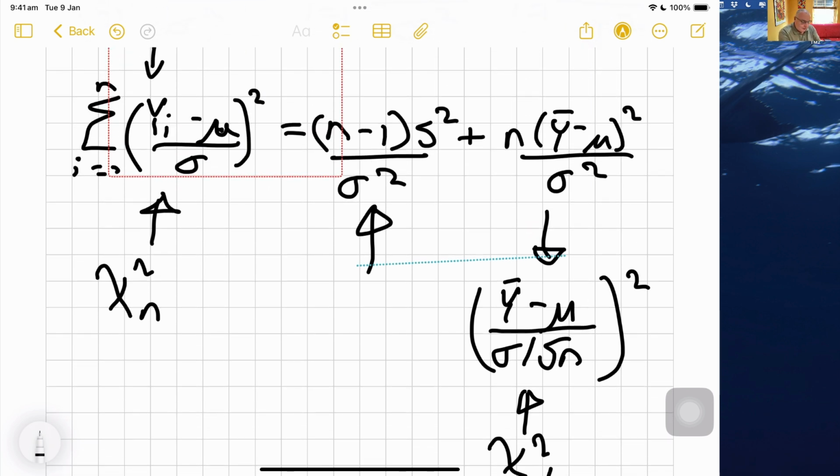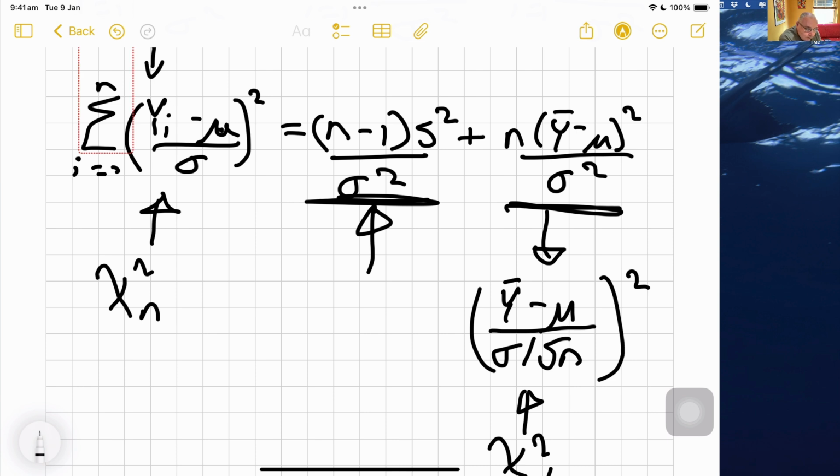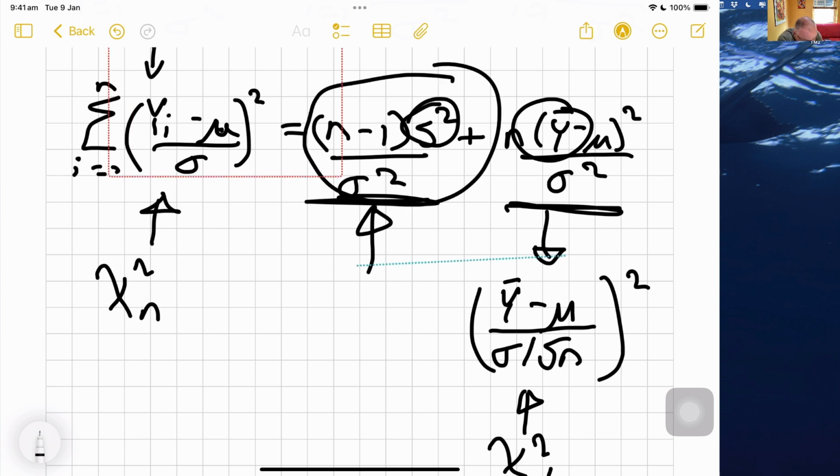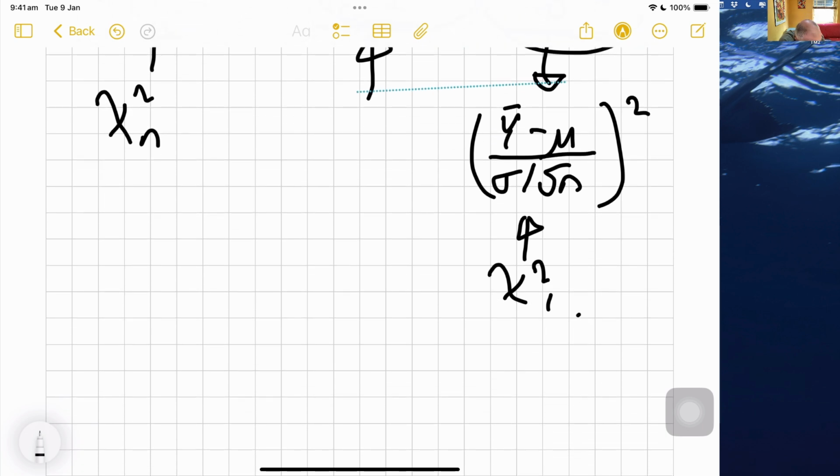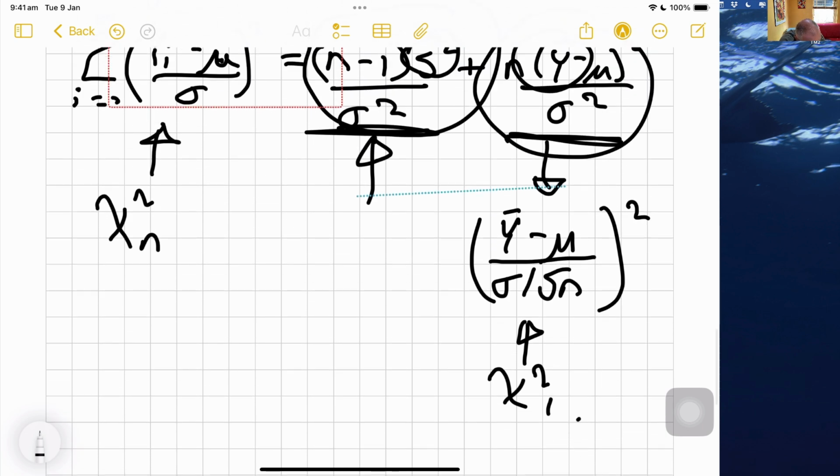The other thing I want you to notice is that this term here involves s squared, and this term involves the mean, but not both. And we know that s squared and the mean are independent. So functions of these are also independent. So this term and this term are independent. Brilliant. You should know that if I want to get the moment generating function of the sum of two independent variables, I can do it by the product.